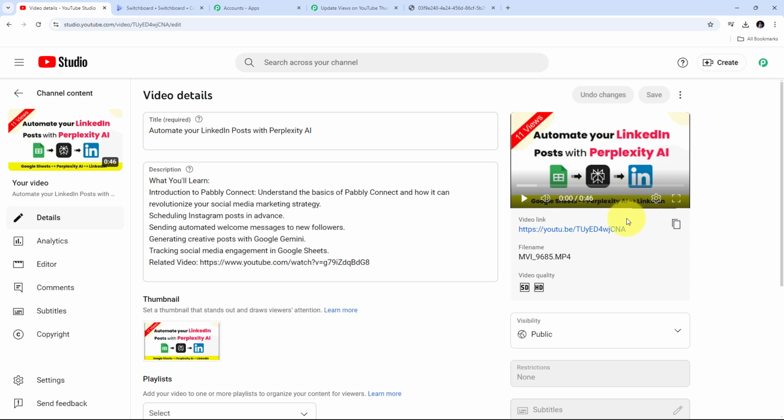And here we can see that this is my video. And on this video, we can see I have updated my thumbnail. And on my thumbnail, we can see this is my view count that I've received on my YouTube video. So here we can see that successfully as I've got the data of my YouTube video with the view count, then automatically I've updated that view count on my YouTube thumbnail in Switchboard. And as I've generated my new YouTube thumbnail with the view count, then automatically I've updated that on my YouTube video. So here we can see that by setting up this automation, we can automatically update our YouTube video thumbnail with the view counts. Now let me take you back to Pabbly Connect.